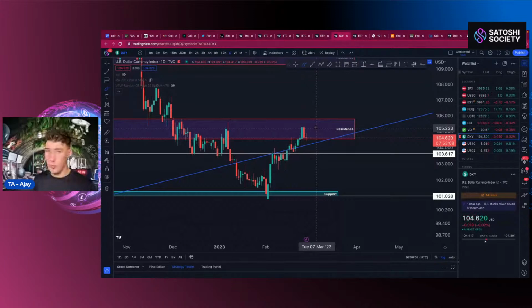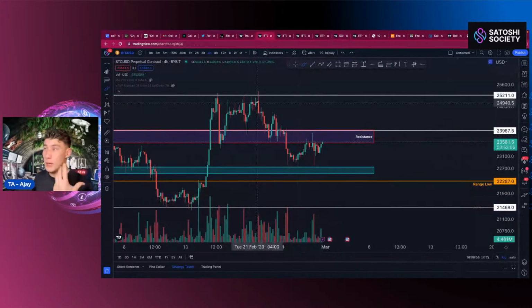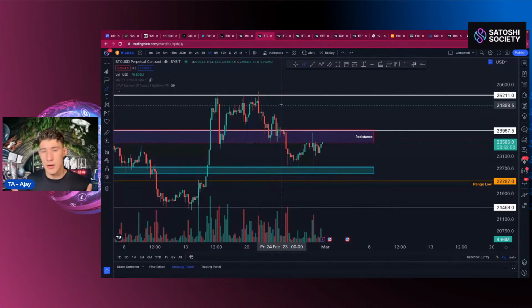But as I said, because I entered the trade when I said I was going to enter the trade, I came live and I was telling you before I was even entering the trade that I was going to enter this trade up here. I'm just currently sat on that trade. I'm not too worried about it. If it hits a stop loss, who cares? I've already taken a lot of profit off the table. 70% of the capital that I had in that trade, I've already taken profit out of.